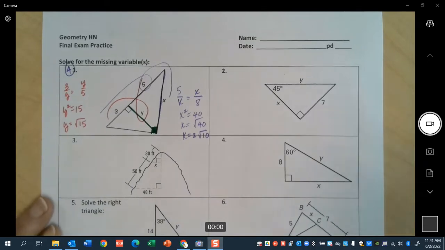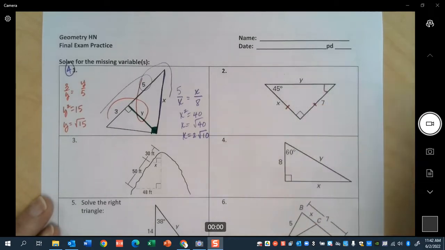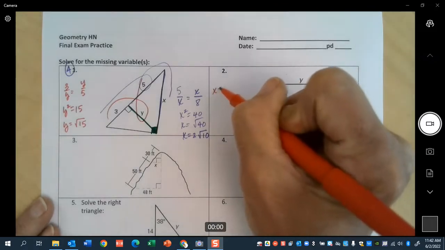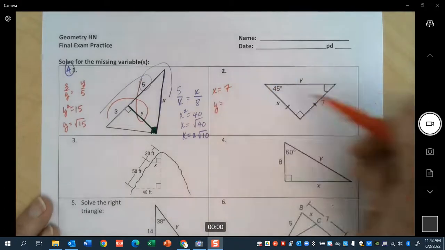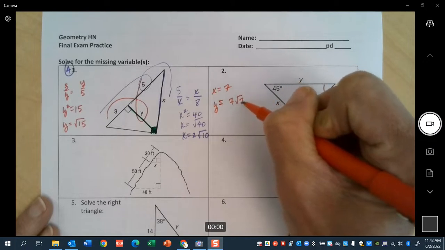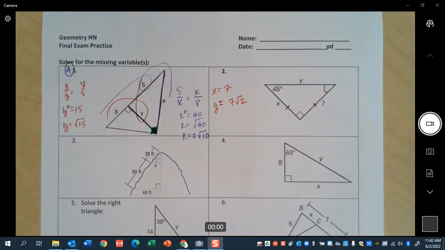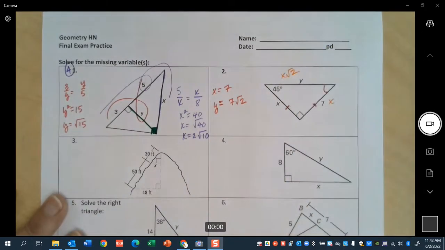Next up, in a 45-45-90 isosceles right triangle, I know that my two legs will have the same value. And I know that the hypotenuse is going to be equal to the length of the leg times the square root of 2. So if you want to take some notes so that you don't forget how to do this, maybe you tell yourself that it's x, x, and x times the square root of 2.